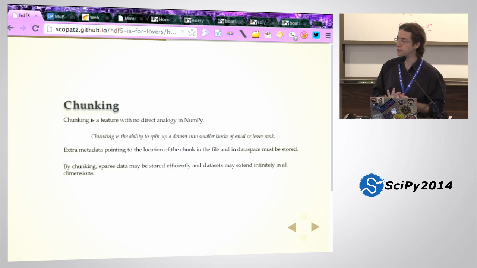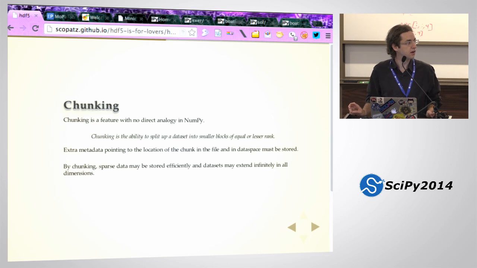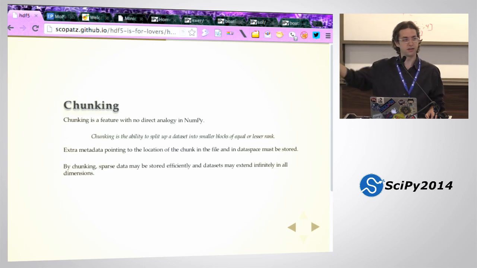So chunking is really useful because it allows you to store sparse data ridiculously efficiently. If your chunk size is 1, which entails some overhead on your B tree, obviously, that might be okay, depending on the sparsity of your matrix, right? Because you're only going to store the chunks where you have real data, and chunks where there isn't data, you're going to skip over. They don't actually need to exist on disk. And you could assume that those are 0.